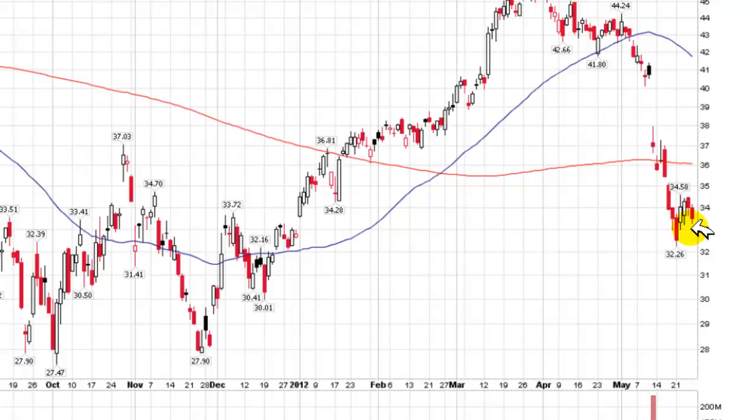If I wanted to, I could have opened the position back up again at a cheaper level. However, the risk to reward was no longer in my favor. I had a profit. I wanted to walk away and shop around for other opportunities. And there are plenty of them out there.